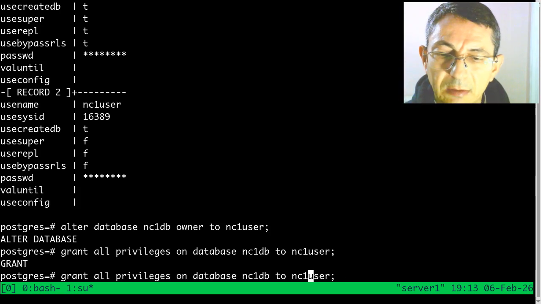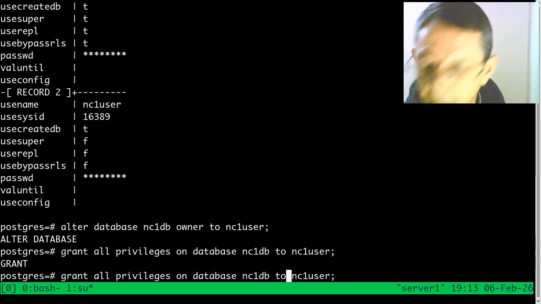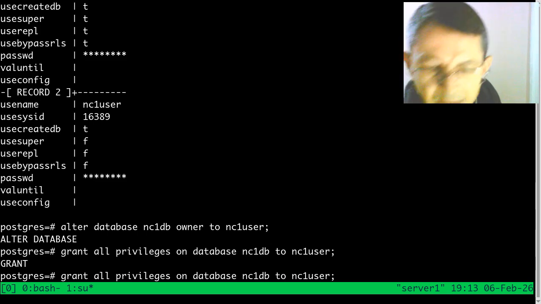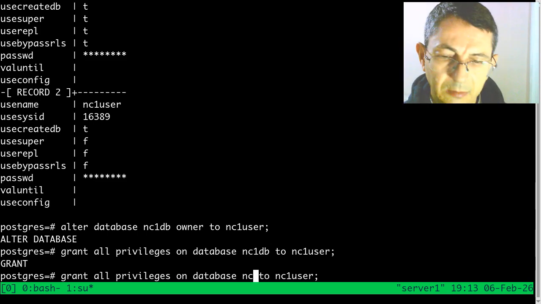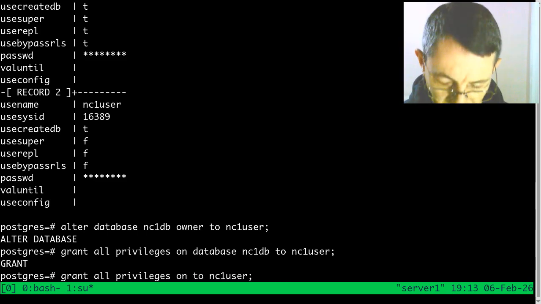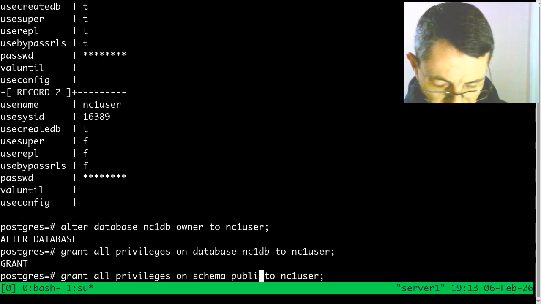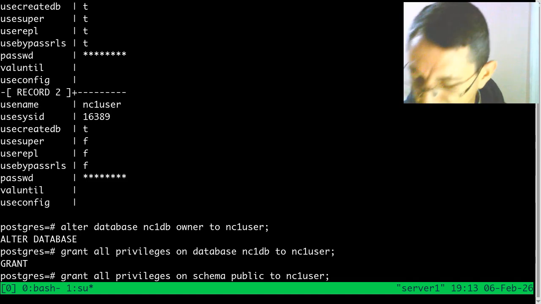And then another similar command, grant all privileges on schema public to nc1 user.